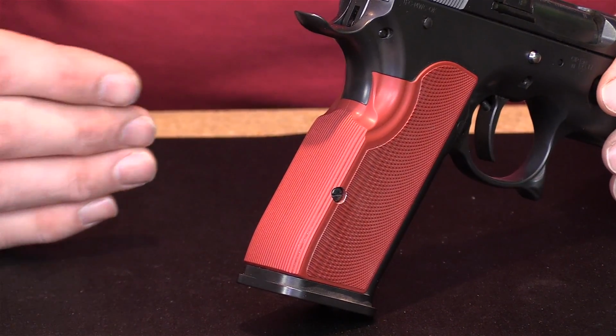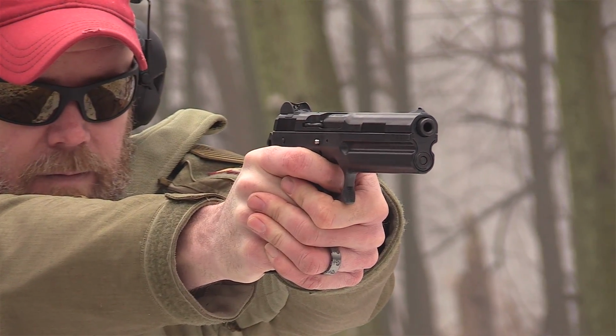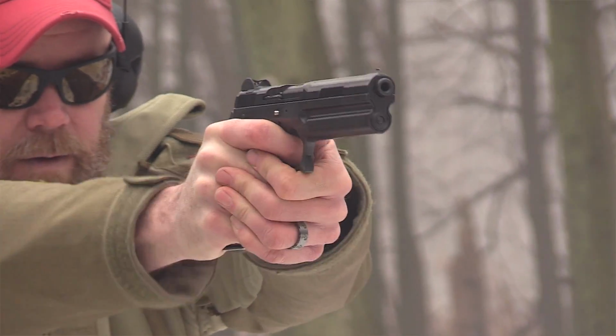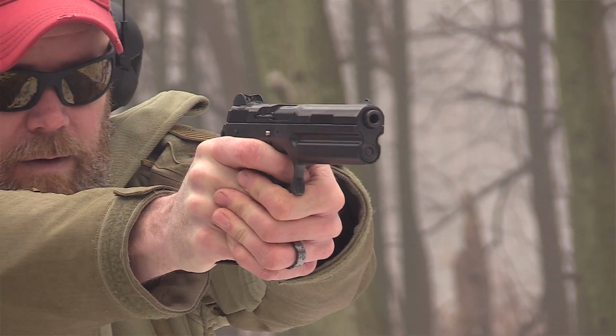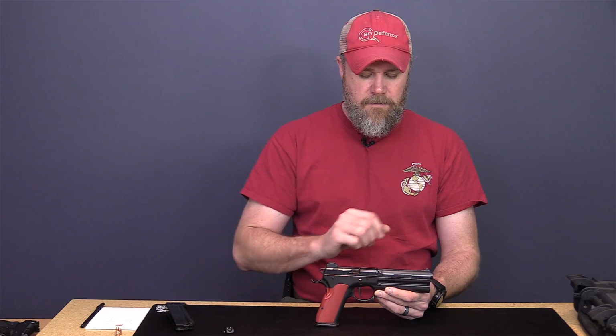One of the people I spoke with at BRNO told me that this was done on purpose. It's designed for the gun to be shot using the Weaver stance, which would produce the best accuracy. For me and my big hands, it feels good. I won't say that it's uncomfortable in the slightest, and I find the gun very easy to shoot. Now you'll also notice it has slide serrations here and slide serrations up here. You'll also notice there's this big underlug, and you're probably wondering what that is, and we'll show you in the next segment of the video when we disassemble it.